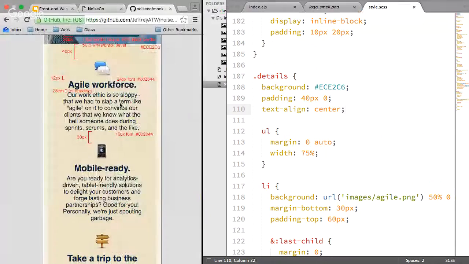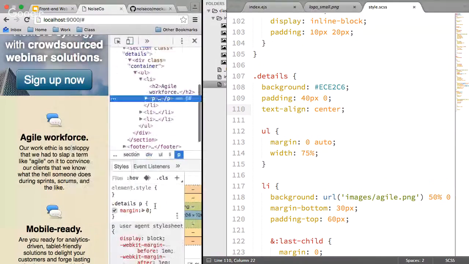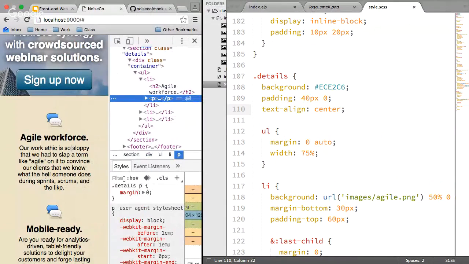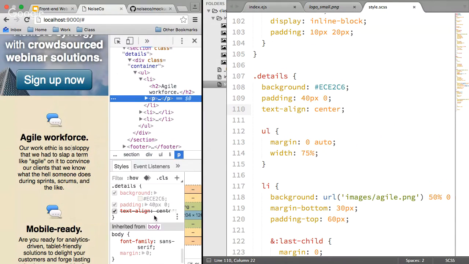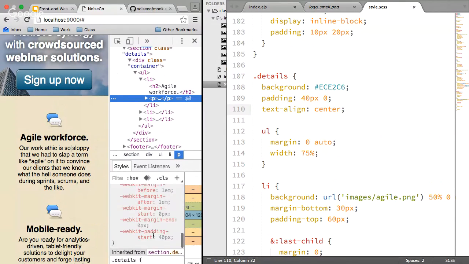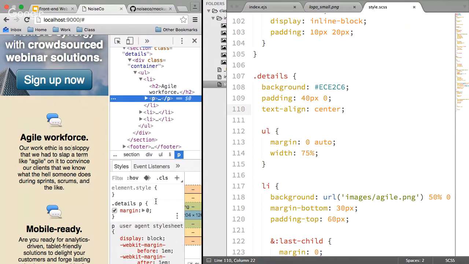And then finally, it looks like it should be 16 pixel font with this navy color. So what size is it currently? If we scroll down this list and keep going, we'll see that there is no specific property here that says what the font size is. That's weird. The default font size, period, the default font size is 16 pixels. If you don't see a font size at all, it's 16.